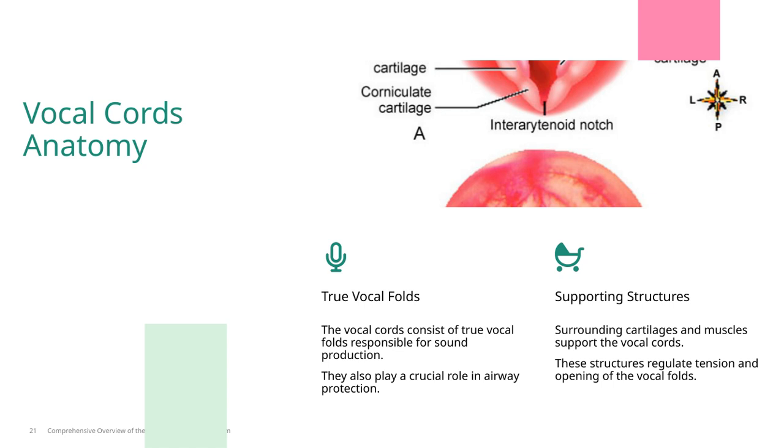In terms of anatomy, the vocal cords are composed of multiple layers, including muscle and tissue, that allow for fine-tuned control of pitch and volume. Understanding their structure and function is key to appreciating how our voice works and how we can care for it. So, in summary, the supporting cartilages and muscles maintain the position and tension of the vocal folds, enabling us to speak clearly and protect our respiratory pathway at the same time. These structures are integral to the overall function of the respiratory system, especially in voice production.